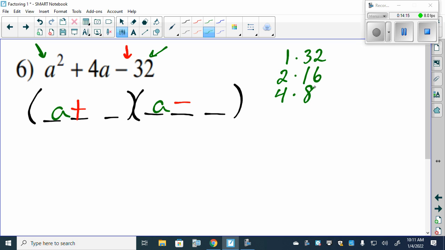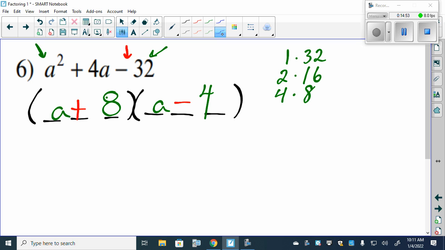Now looking at these here, which one do we want to try first? 8 and 4, 4 and 8. So which one do we want to put first? And so what made y'all want to say 8 first? Yes, I would agree with that, because since the middle term is positive, we would probably want the bigger number to be positive. And since the number in front of a is 1 for both, we're most likely just looking at the constant term to see which one's bigger.